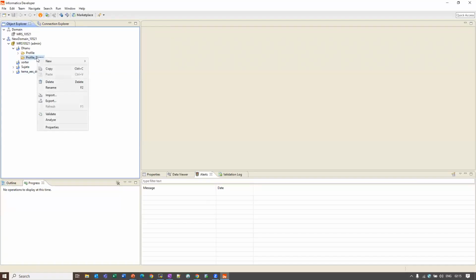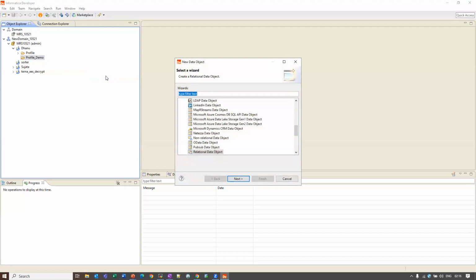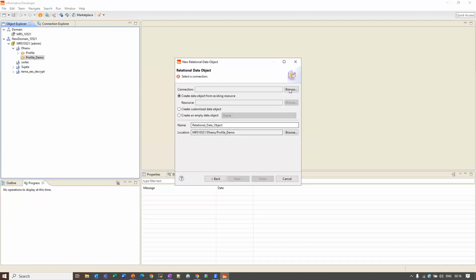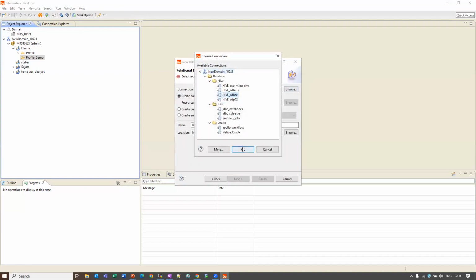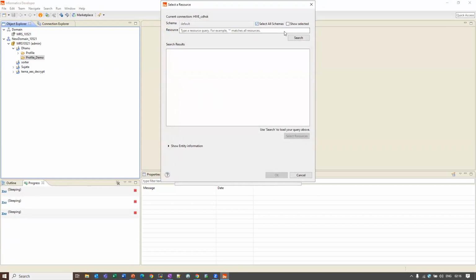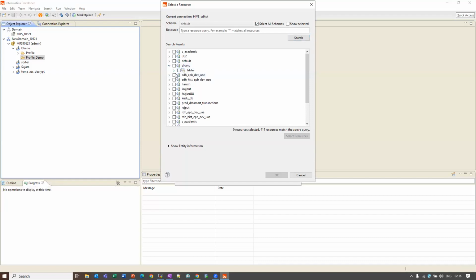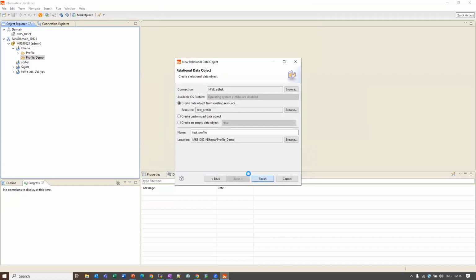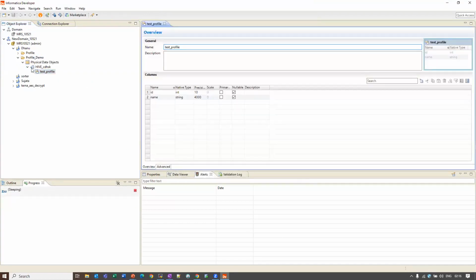I have relaunched the developer client. Let me import the object now. I'm using a Hive object over here. I have selected the Hive object and clicked on finish.